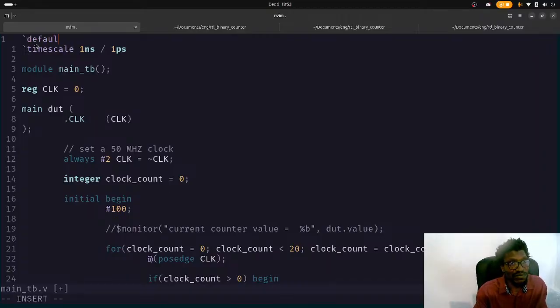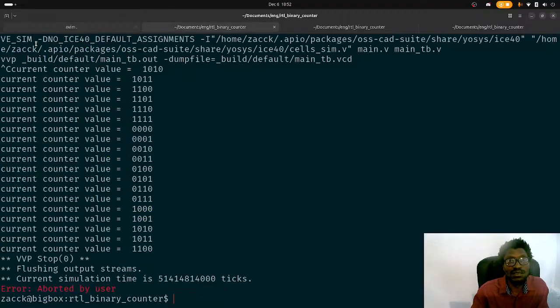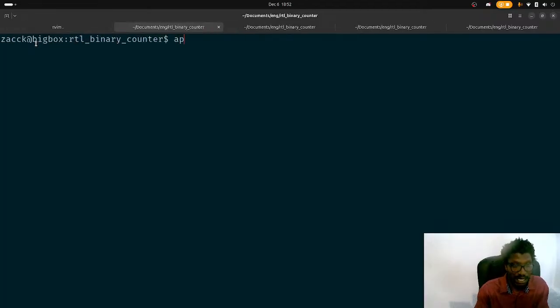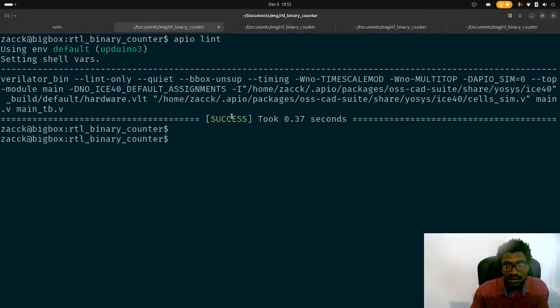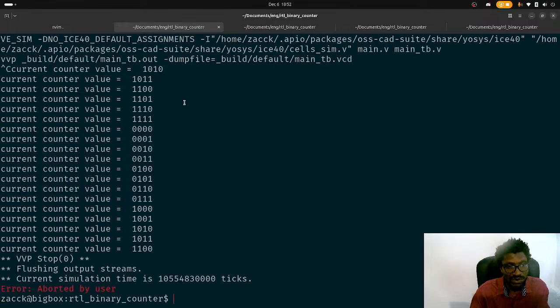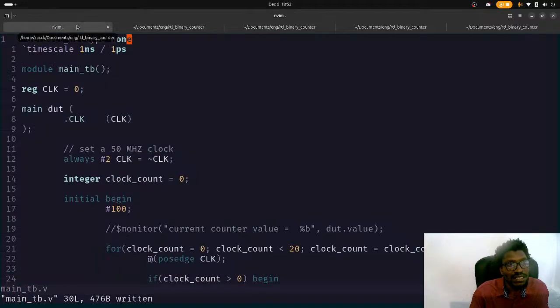Default, let type none. Up here lint, that's fine. Up here sim, but this works. So it's not that.